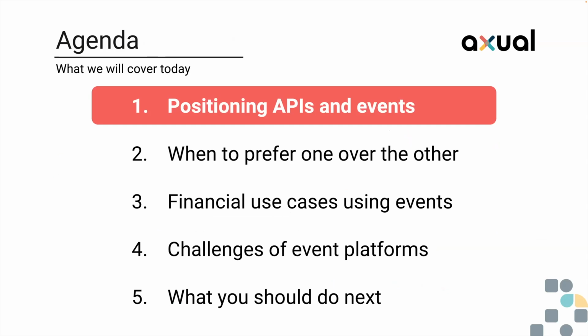Today we will be looking at where to position APIs and events exactly, when to prefer one over the other. Financial use cases using events, we'll zoom into how that is done in specific cases, and then challenges of event platforms that we see in the market, and of course, what you should do next after visiting this particular webinar.